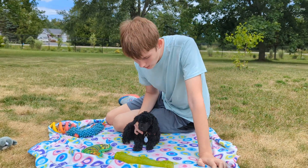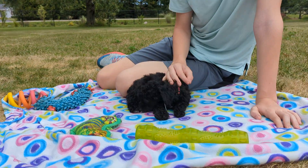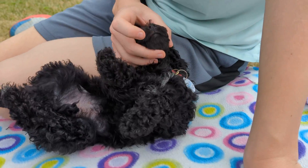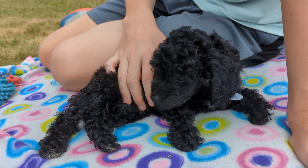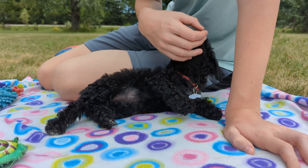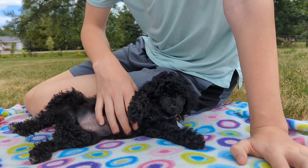Hi, this is Hart from Lovely Livonia and Detroit's Litter. She is a black female with a couple of white spots on her chest, under her chin, and on her toes too. She'll be a miniature around 15 pounds. She's also microchipped, as you can see from her tag, and she loves belly rubs and snuggling with people.